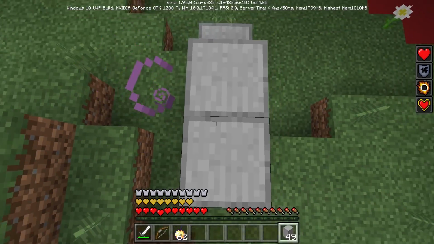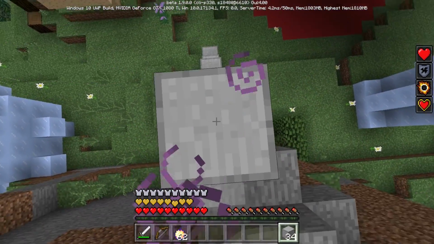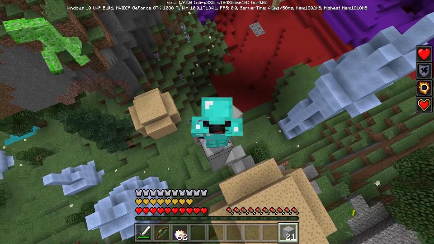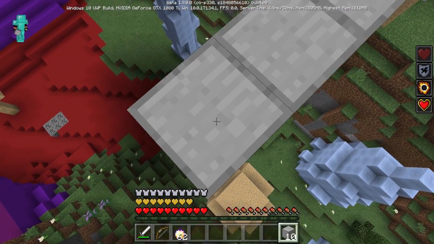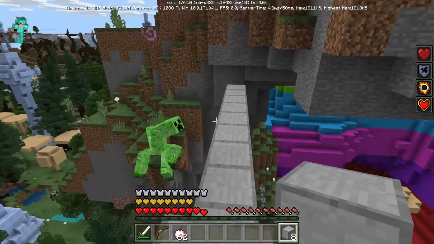Like, seriously, can you stop? Can you actually stop, man? I'm just going to... Oh, that was actually so bad, I almost killed myself. And there we go. Now it's time to actually fight that dude. So let's go ahead and speed bridge our way to him. And oh my goodness, I actually messed up so bad. Oh my goodness.